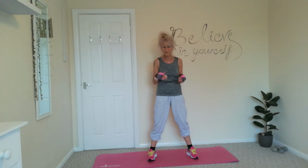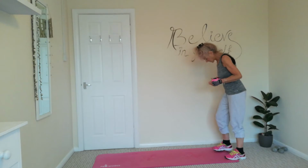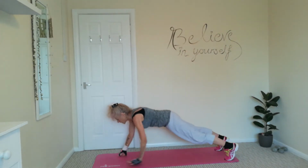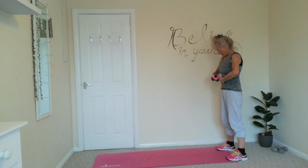45 second intervals, 10 second rest, 10 exercises. So let's get started. First one's going to be a walkout. So we're just going to come down, we're going to walk out, and we're going to walk back. Zipping up the core.